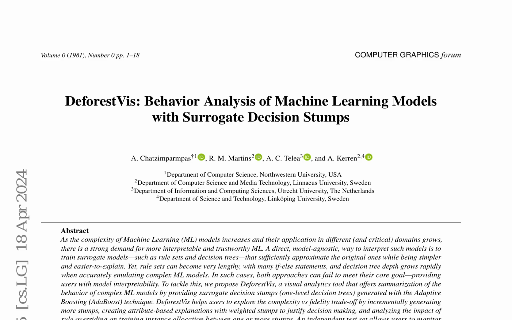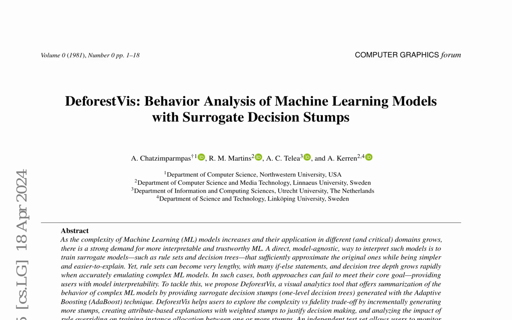When dealing with large datasets, scalability issues may arise. To address this, the authors suggest aggregating similar samples into larger boxes or replacing the scatter plot with a segmented bar chart. DeforestVis has the potential to facilitate a deeper understanding of machine learning models' behavior, particularly in identifying problematic cases and improving model performance through user-driven adjustments.